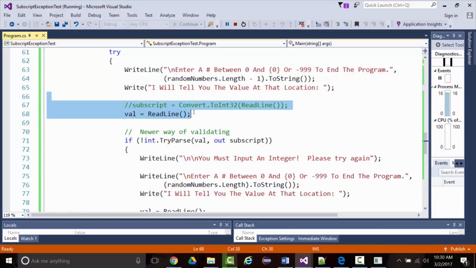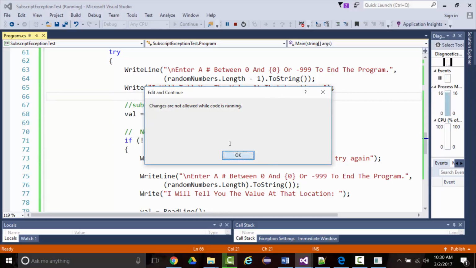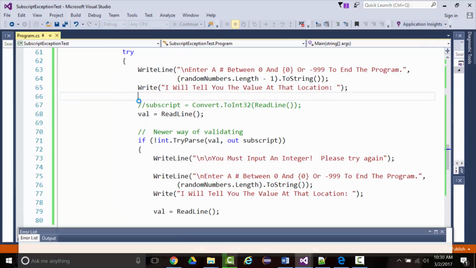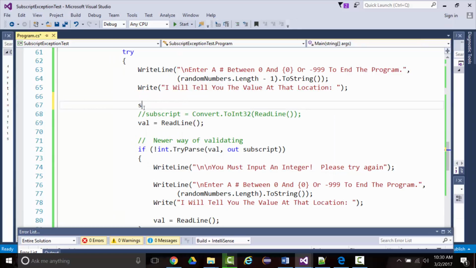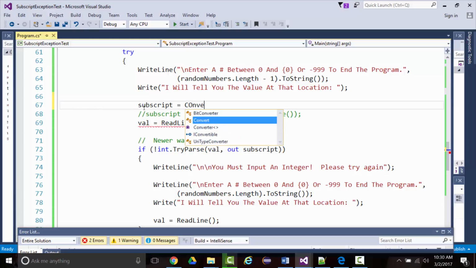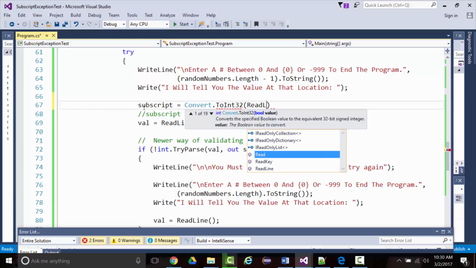All right, but remember, everything you see there in blue is replacing what we used to do, which was to just say subscript equals Convert.ToInt32(ReadLine).